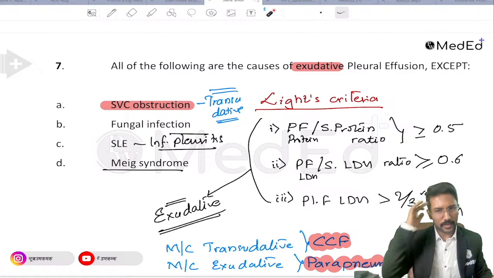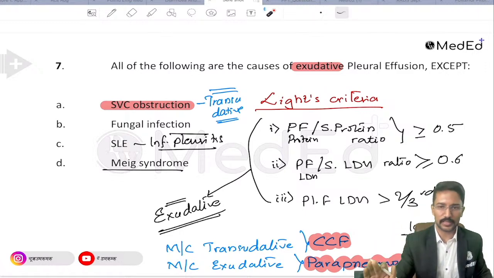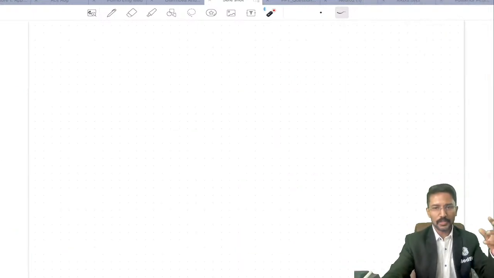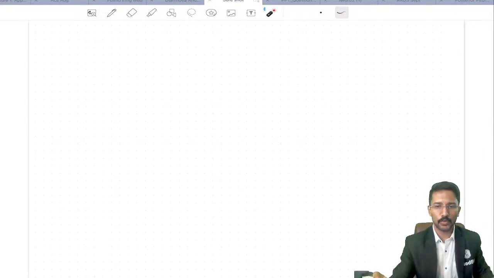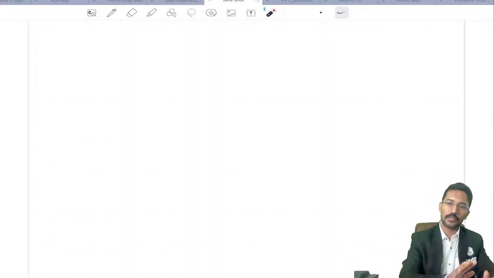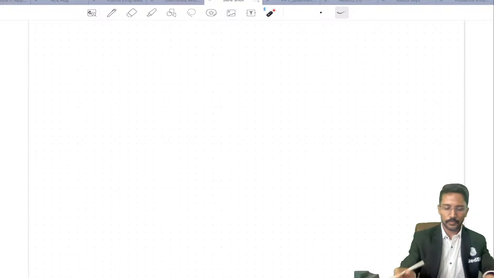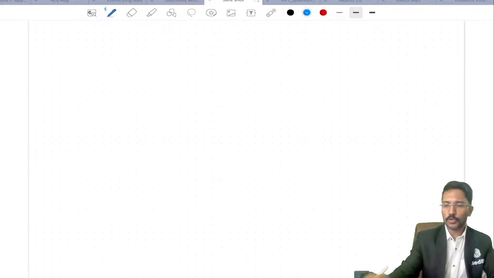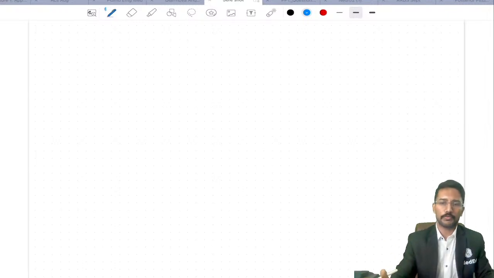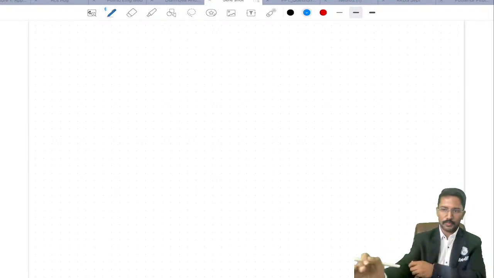You know the answer. You can logically answer even if you haven't gone through the Harrison table. But sometimes they will ask: here is a patient with pneumonia, cough, and consolidation on the X-ray, and he has developed a pleural effusion. We have tapped it. This is the report. Now, how do you manage? Should you do a complete drainage by putting an ICD or just treat with antibiotics? For that we have to remember tuberculosis will obviously cause exudative effusion. Any infection will. Some extra points are there about tuberculosis, I'll tell you in a bit.